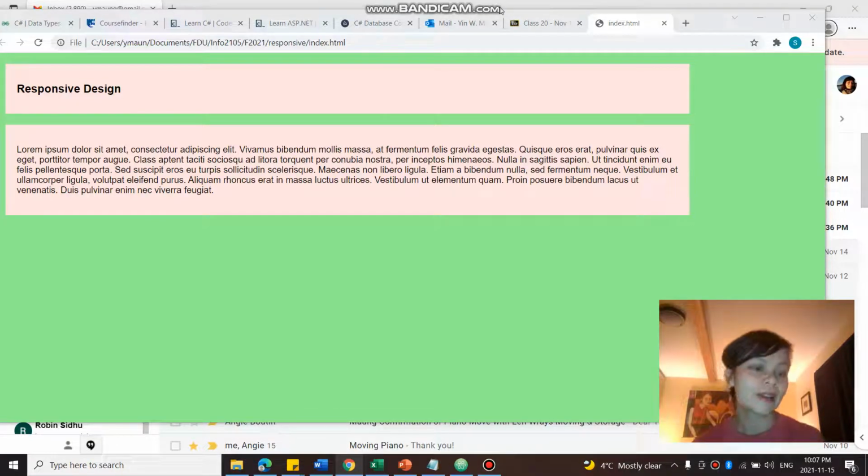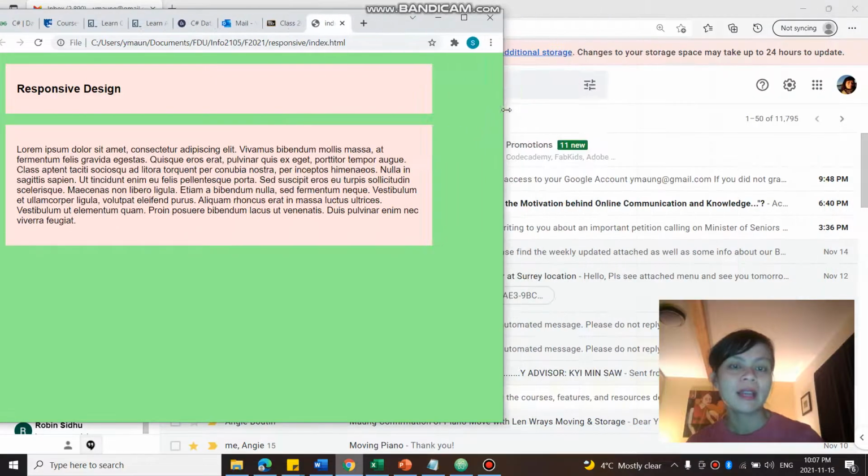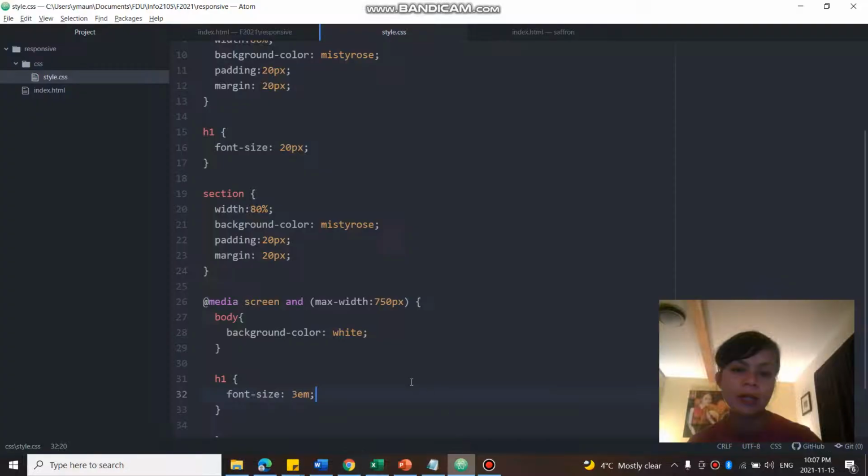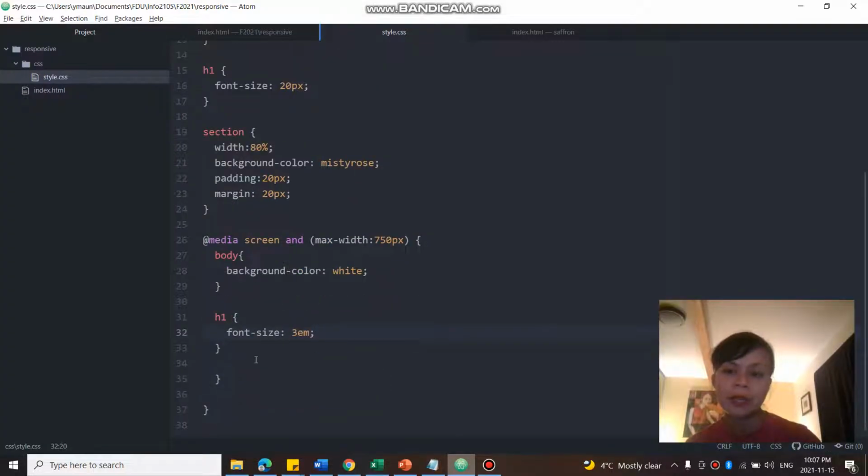Alright, so we got cut off in the last video as I was just playing around with this and showing you media queries, the difference between using the min and the max. Depending on how you use it, they're both correct. The other thing I wanted to mention is that you can have more than one media query. You can also have another breakpoint. These are called breakpoints, where at 750 pixels something changes.